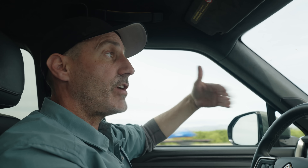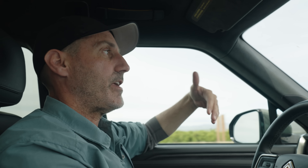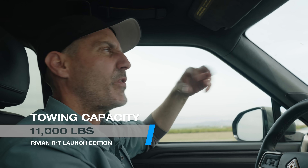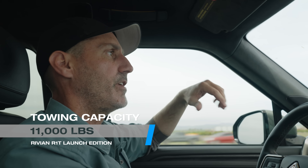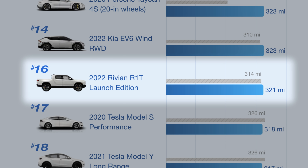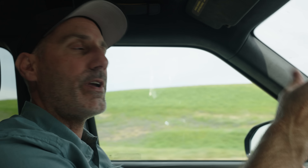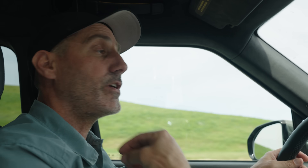The driving impressions of the Rivian while towing are really quite pleasant — it doesn't hardly feel the trailer back there. It's rated at 11,000 pounds towing, which is three-quarter ton pickup truck territory, so it's really capable. The Rivian scored an amazing 321 miles in the Edmunds real-world EV range loop. Two things I noticed though: you can't use the highway assist on the Rivian while towing, just regular cruise control — but I'm okay with that, you should be in control of your trailer. And the regenerative braking is actually really nice; even with the trailer on, you can pretty much do one-foot driving in town and it will come to a stop at a light.